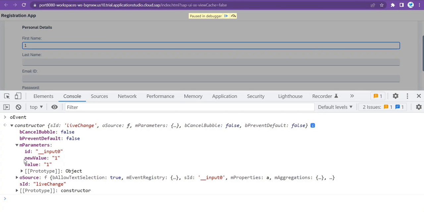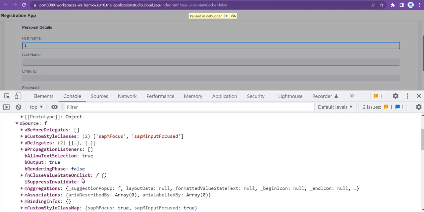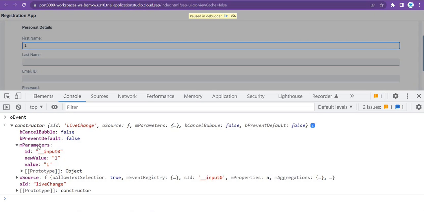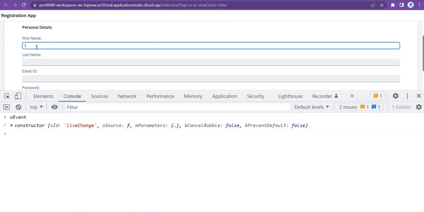So we can see what value we are getting from that parameter, which is the value within this input field. The oEvent is carrying this information, and it's also carrying information about its own control. I'll tell you what oSource is after that. Okay, let's continue this debugger and add one more text.